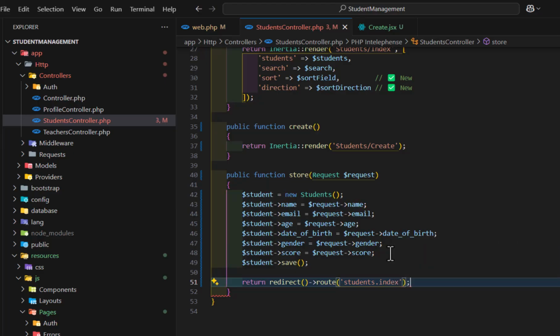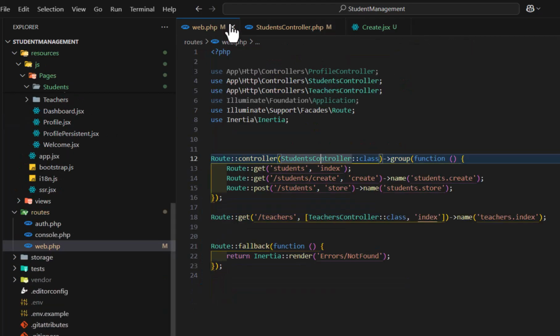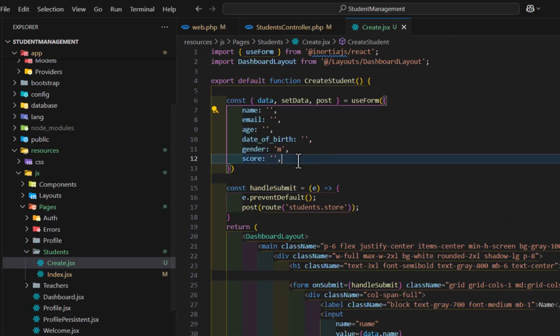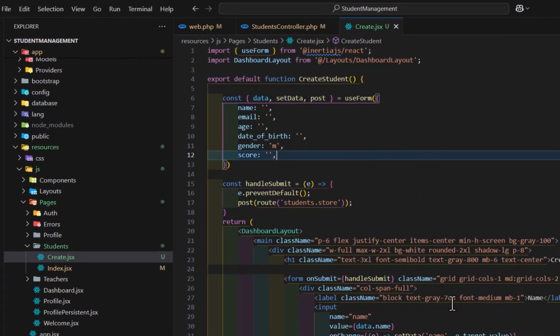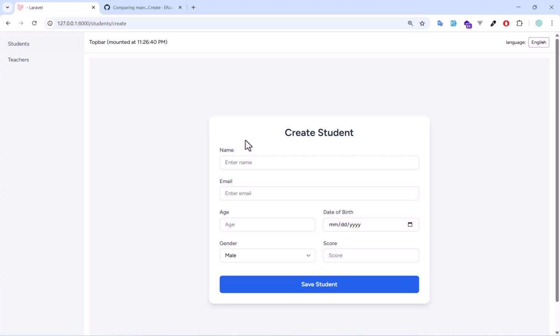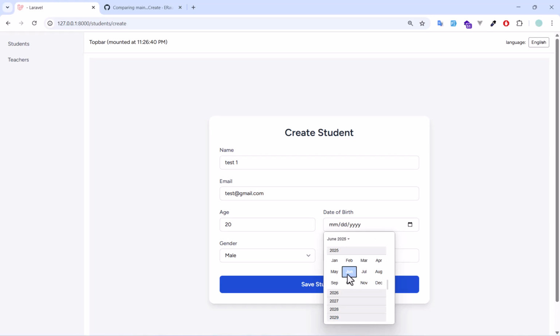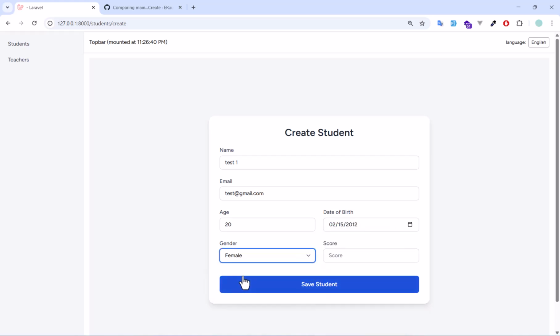That's it. Now everything is set here, and inside our create.jsx as well. So if I go to my browser and in here I type something like test1, email test at gmail.com, age 20, date of birth, for example this here, gender female, score 44.